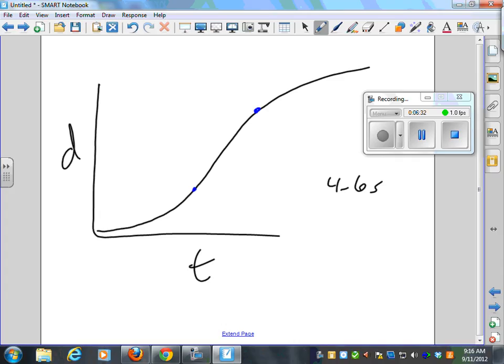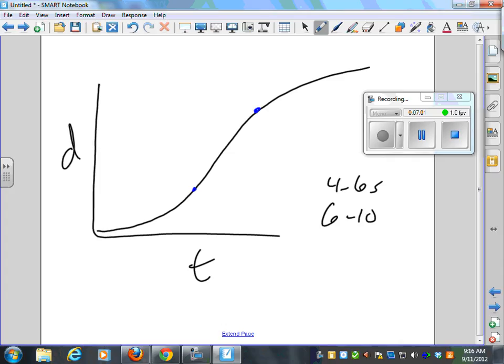Over which interval was the object's velocity decreasing? When was the velocity decreasing? That would be when the slope's doing what? Flattening out? So when would that be, Nicole? It might even be more than one, right? Would you say 6 to 8 and 8 to 10? Yeah. I think so, right? So maybe we should say 6 to 10. You're right. Good.